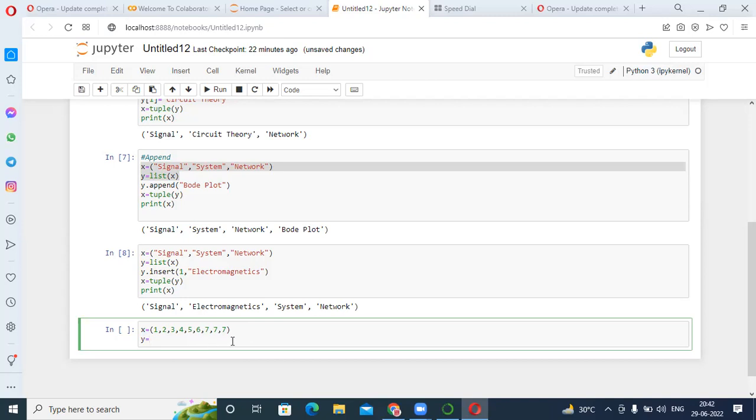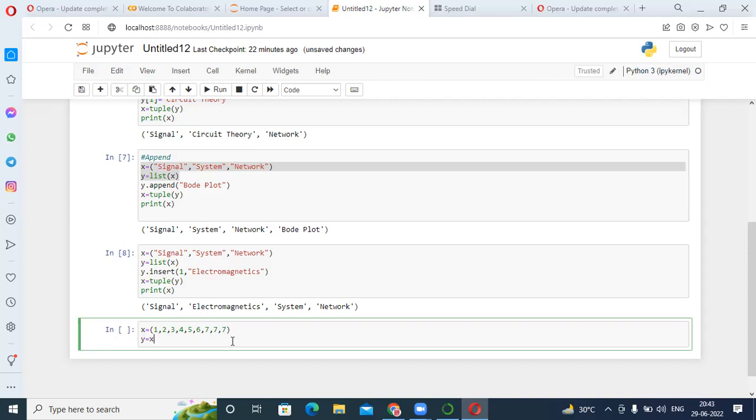What does the count function do? Hello? It counts how many 7s are in that tuple. So the count function is used to count the duplicate values, right?